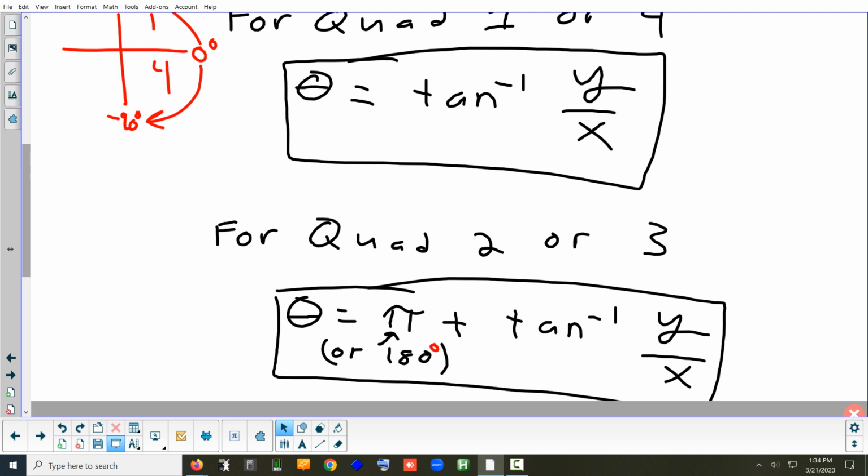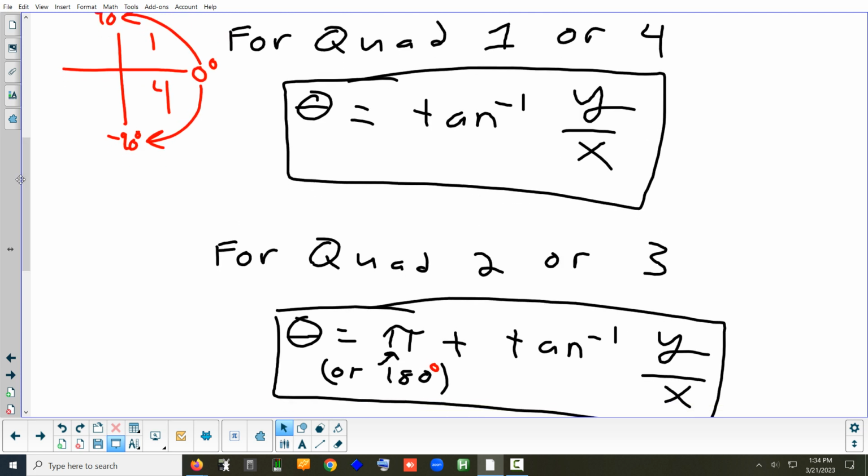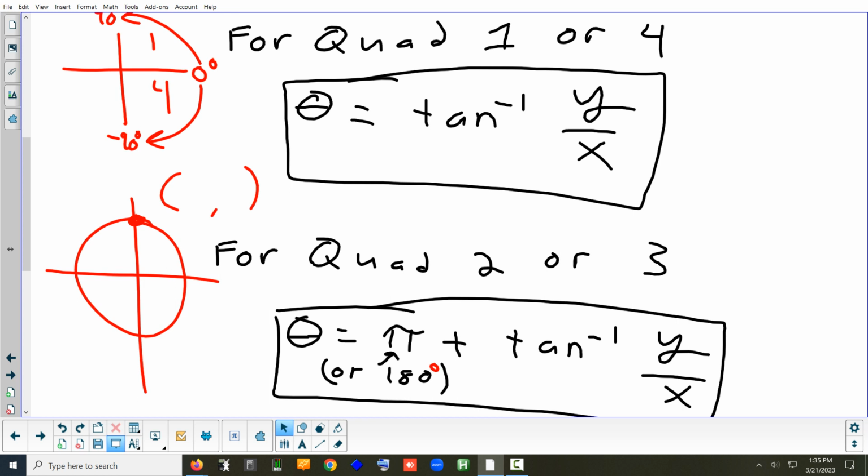Now, even these formulas, there's somewhere else that you could be besides quadrants 1, 2, 3, or 4. Where else can you end up? On the axis. You could end up on an axis. Now, think about what would happen if you were on an axis. Let's say you were right here. What's the x value of that point? 0. And the y value, I don't know. Maybe it's up 3, maybe it's up 4, 5, who cares? But the point is the x value is 0.